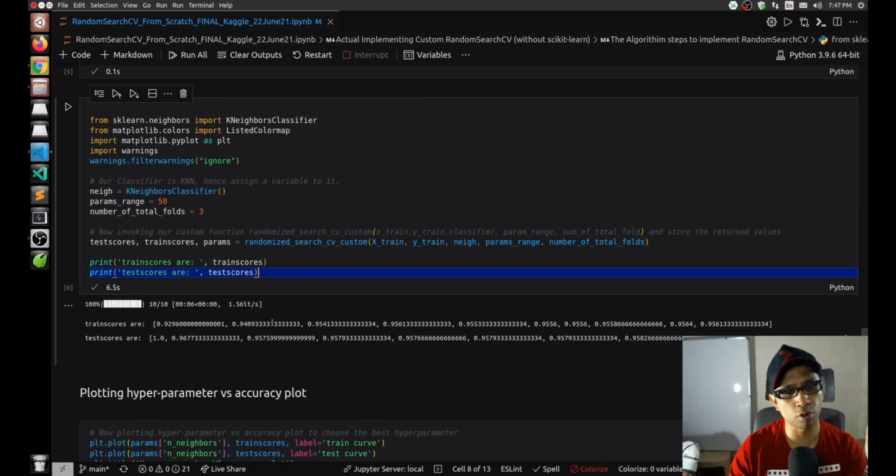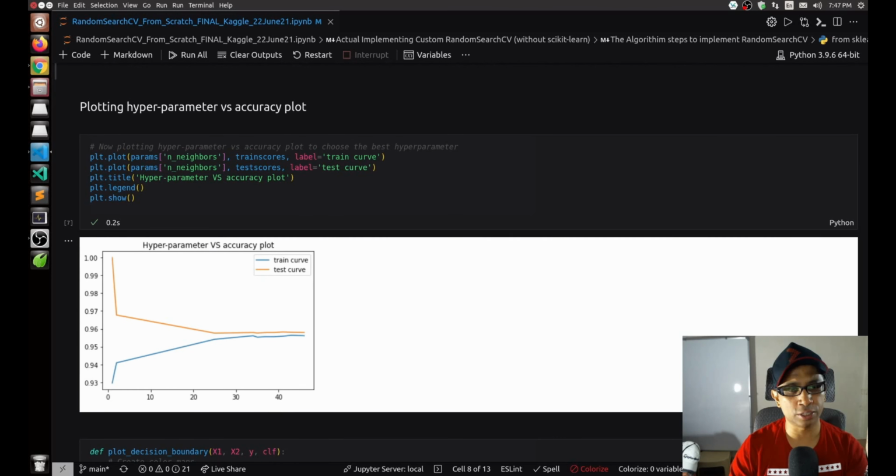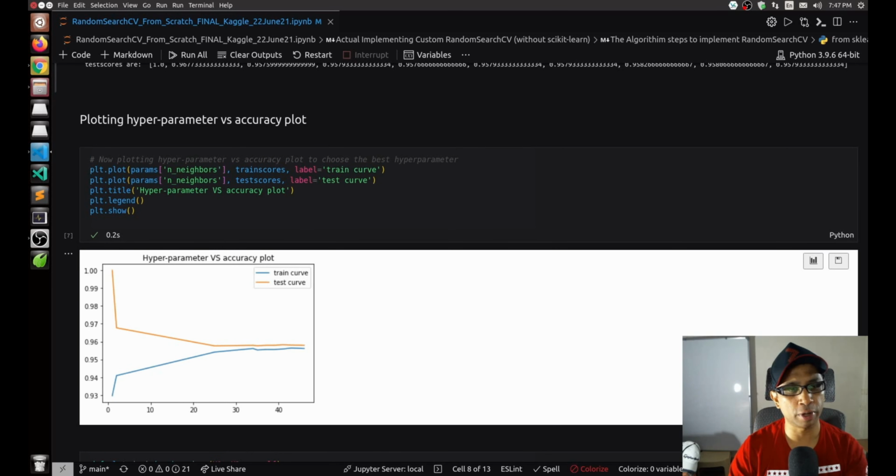So this is the mean value of the accuracy score from train score, and the second array is the test scores. And now this is the final step, which is I just want to see if they are making sense at all by looking at the plot. So in this plot, I'm only plotting the k values, that is hyperparameter k values, and the accuracy. And so we have to choose the k to be the most optimal, where my test accuracy is maximum, and also the distance between the test curve and the train curve is at the minimum.